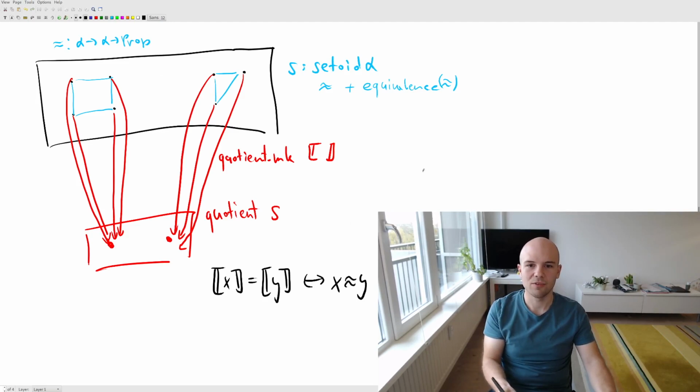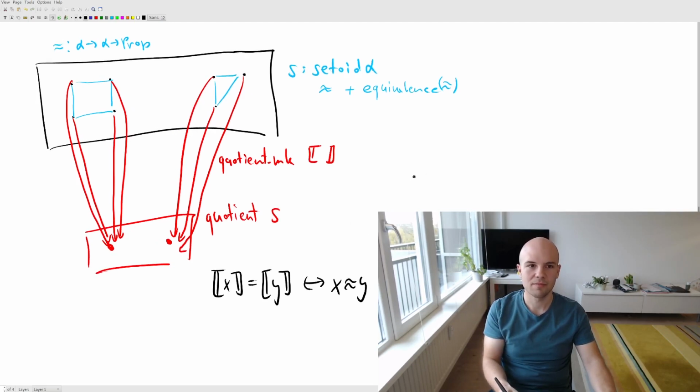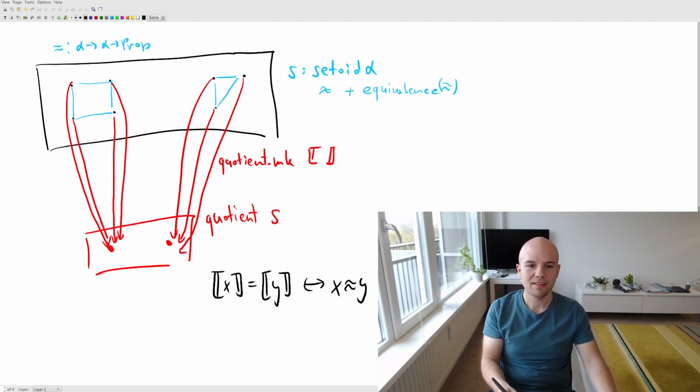Now, I didn't tell you what an equivalence relation is yet, and the properties that we require from the equivalence relation really stem from this property that we want to have about the equality of the quotient.